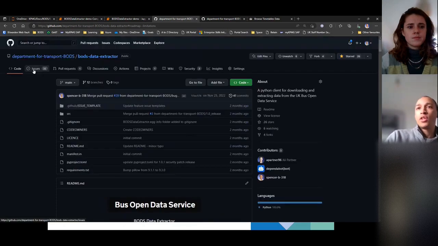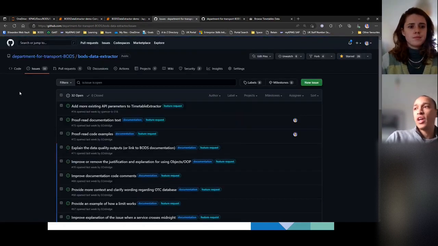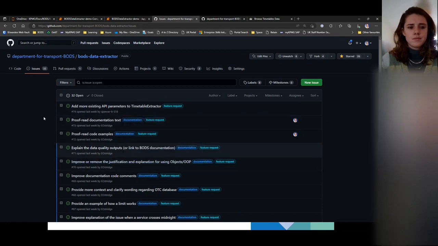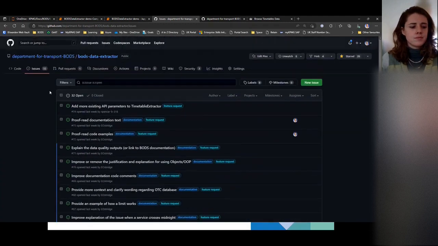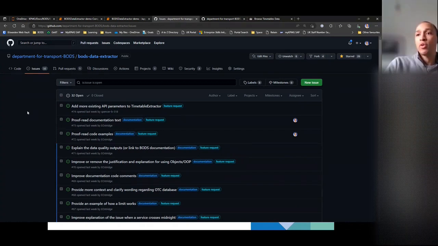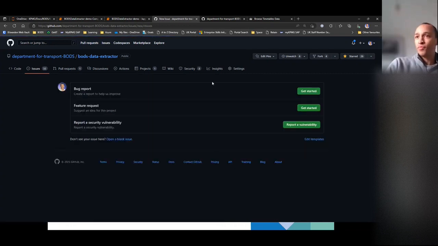Finally, we've got our open issues section. This is where you can actually see the things we are currently working on. As you can see at the moment, it's a lot of extensive updating to the documentation, but there's other features and bugs that we're working on. So that's all public and available for you to see what we're trying to get done in the near future. And this is all public and based around community involvement, so anyone can submit an issue.